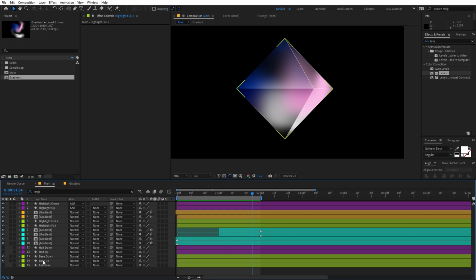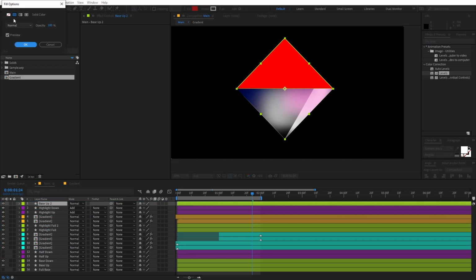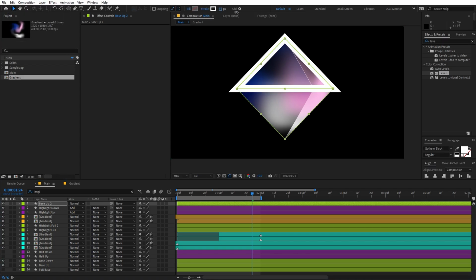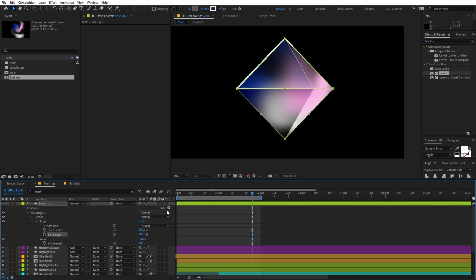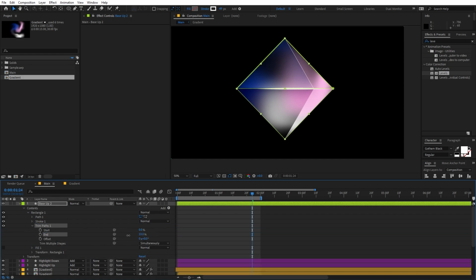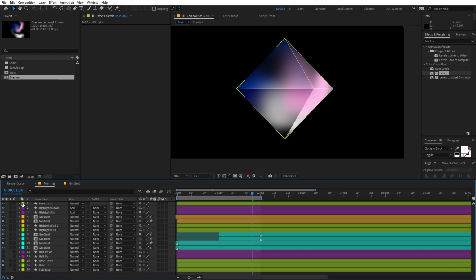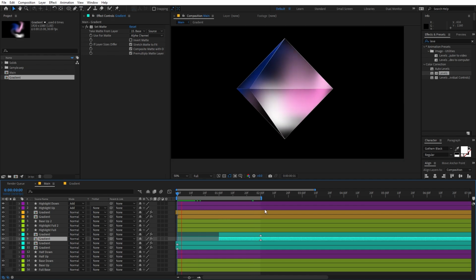So now to create that, let's select the base up. Let's press Ctrl D to duplicate it, and let's place it on top. Again, do the same thing. Disable this. Let's increase this. Let's search for length and set both of the start and end to 100. Now let's add trim path, and I'm going to place the trim path after the stroke, and let's disable this, and let's make this on the very center, something like this. Now we can select this, and let's set this back to 5. Perfect. Now we can select this, and let's move it below the gradients, just like that. So if I play back, here you can see we have this really nice highlight edge over here as well.